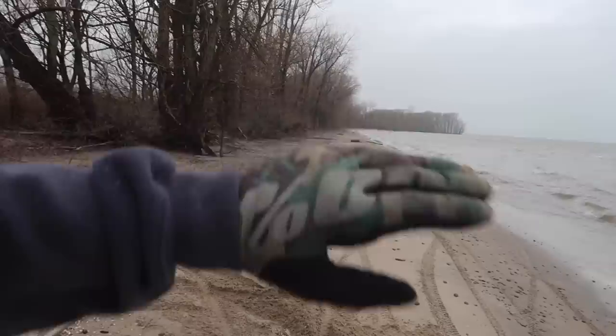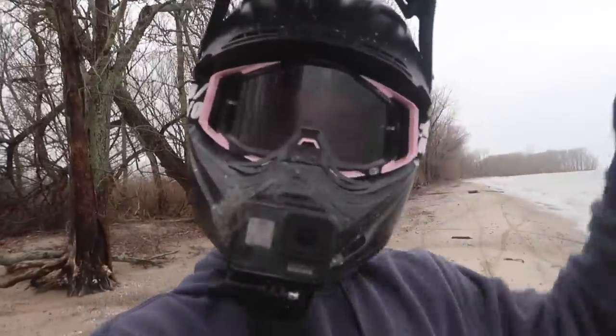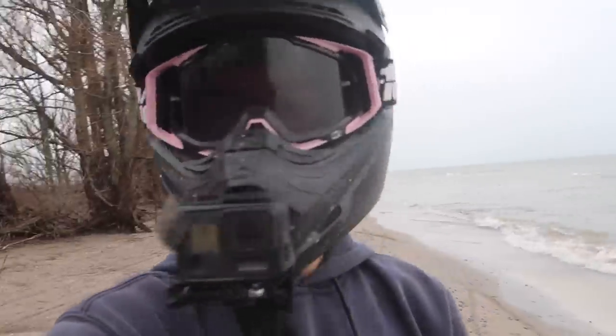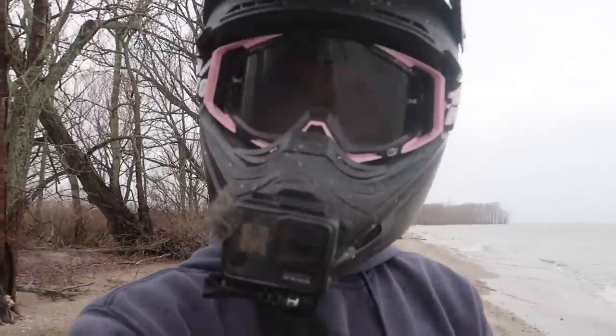Made it on the beach here. There's nothing around. There's houses way down that way, but we pretty much have the whole beach to ourselves. We're gonna try and wrap around, get around that whole front area, because there's a huge section of beach and hills and stuff like that. So we're gonna keep cruising around, scope it out, and just have fun.